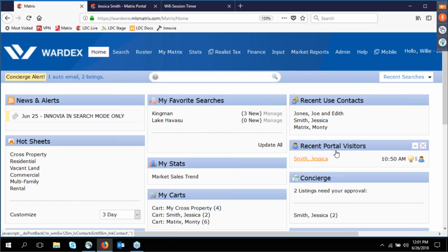Anybody have any questions about any of the gadgets? Yes, ma'am. Under news and alerts, when you get messages from Ordex, how long do they stay in that? A week? They can define the period of time for each message, but if they don't define it, I think the default is like 2 weeks. It'll stay there for a period of time. But they could say don't expire till the end of the year when they put it up, if they want to.